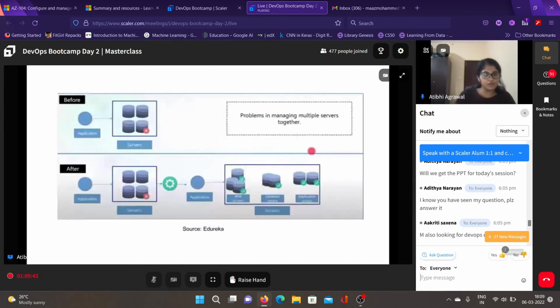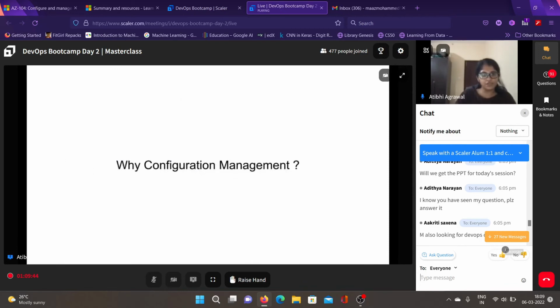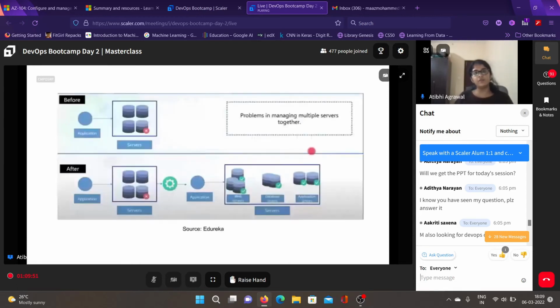So we are going to look at another example of why we need configuration management. Before we dive into more detail, let's see what some of the problems were before configuration management was used. Before configuration management was used, managing multiple servers was a huge problem. Every server had to be managed manually. The system admin would log into a server, make changes, then log out, then log into a different one, and then make changes.